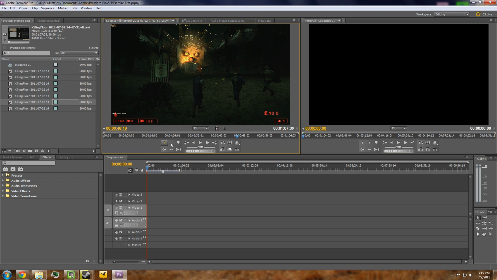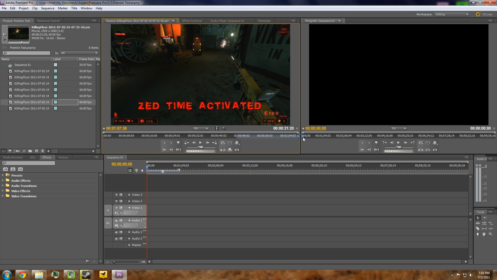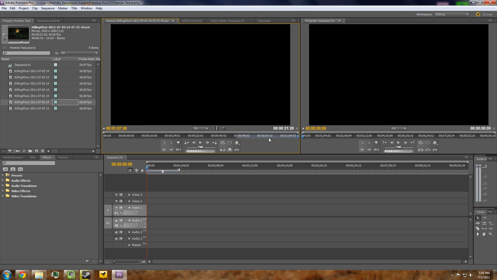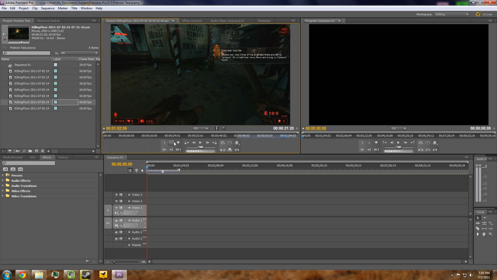Adobe has made it easy for us to mark where we want to cut out our videos. So I'm going to hit mark in. It just marks where we're going to start putting in the video, and I'm going to go to the end of the video. Since it's the end of the video I don't even have to press mark out, but if you want to go say here, you could hit mark out and it would only take the section from here to where it says out. So since the out point is at the end, I can just drag it straight into the timeline.